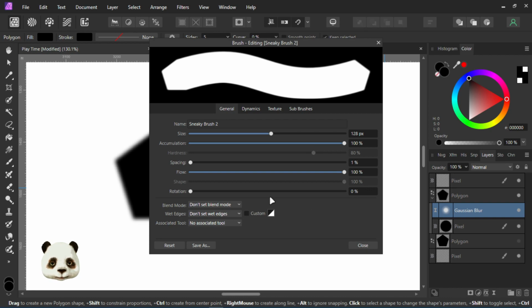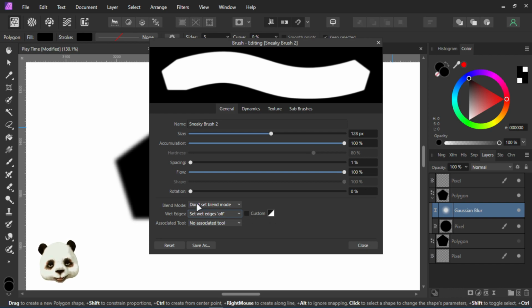Another important thing: Affinity does this silly thing where if you go on a brush that has wet edges, it's going to inherit that, and then when you come back to these normal brushes, if they have the option not set for wet edges, it's going to apply it. So you can enforce it with Off here if you don't want it.